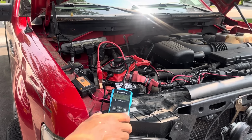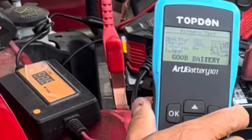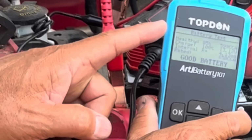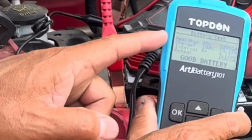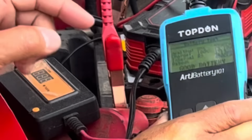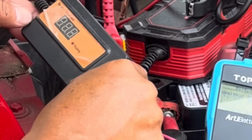I've been charging my car battery for about a day, and I brought it from 45% healthy to 85% healthy, 0 charge to 100% charge, and now it says good battery. This Desulfator is something else.